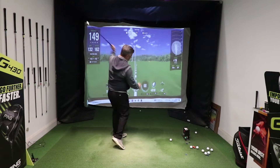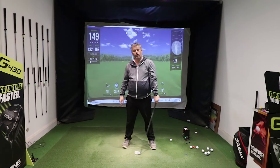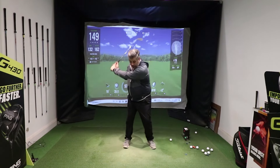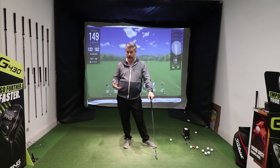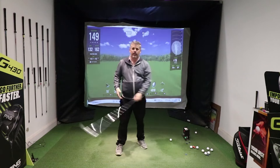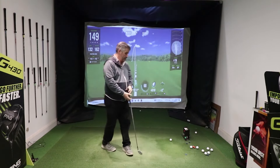As you swing down, feel like you let go around this point — when your hands are more or less level with your right leg. Then as you swing through, at that point you can't hold on and steer the club, so naturally that arm will turn, fold, and release. The left arm will supinate — that's where the speed comes in. Stand there and swing, feel yourself let go, get that feeling of swinging with a little bit more freedom and relaxed in the hitting area — that's down there where you want to put the speed in.